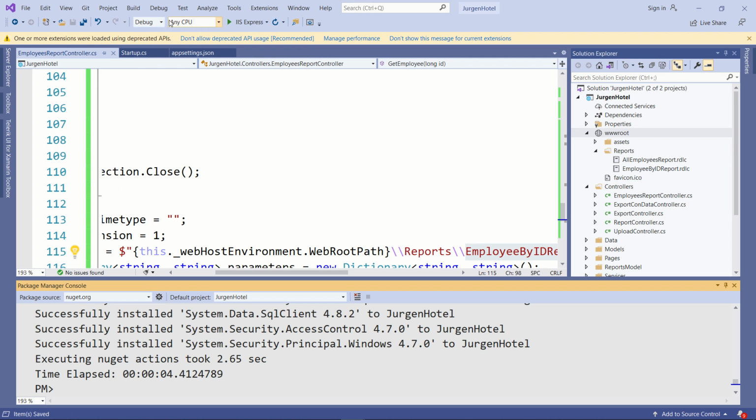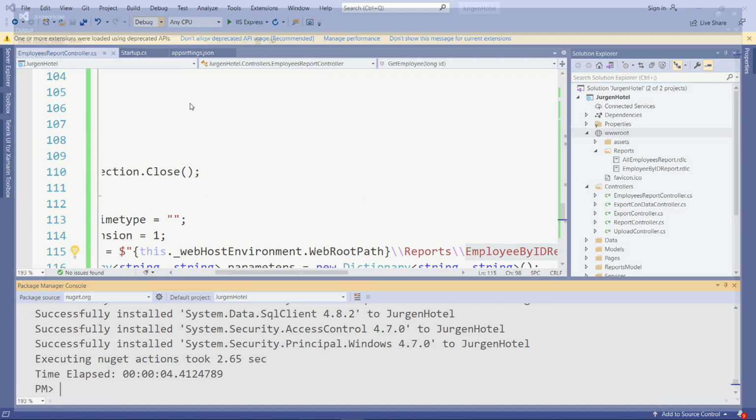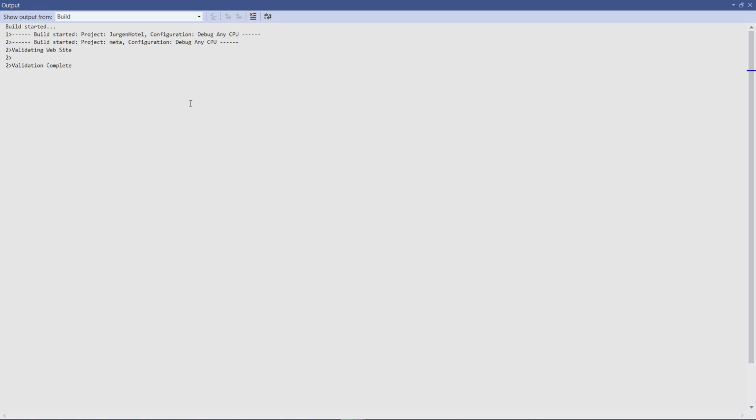Save all, and I'll build. Build succeeded.